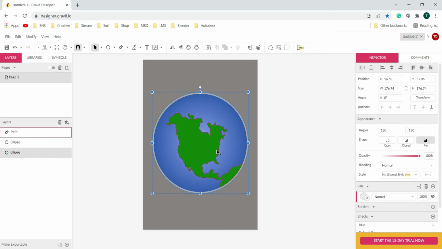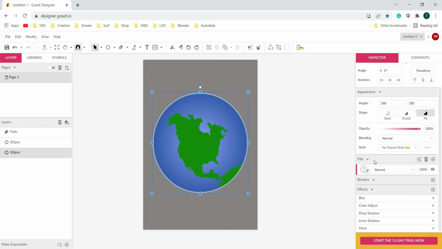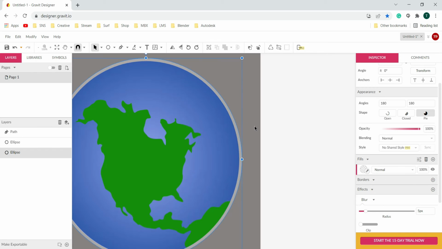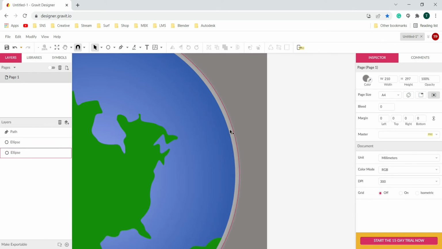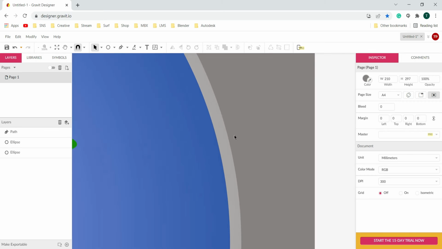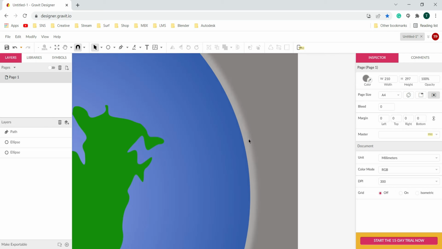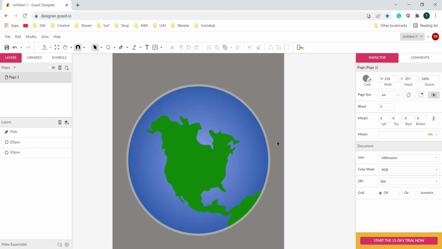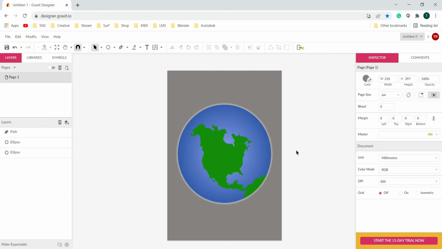I'm going to select this ellipse, and in the inspector panel, we have effects, in which I have this option, blur. So I'm going to click plus here and add a blur effect on this shape. And you can see that, by default, I have got a blur of 5 pixels. And if I zoom in, you can see that the edge of the shape is not looking crisp or sharp. Give it a second. It is looking blurred. All right. So if I zoom out, let's see.